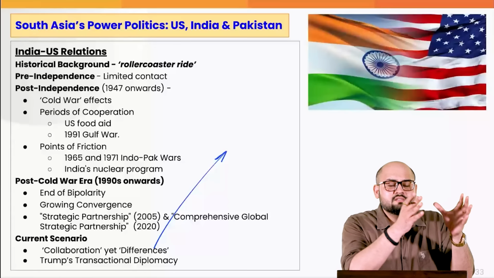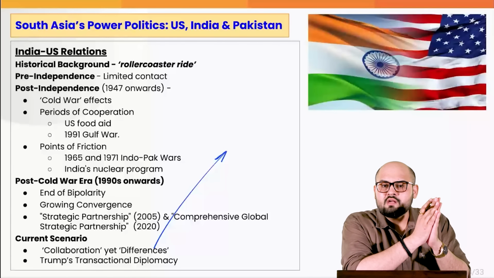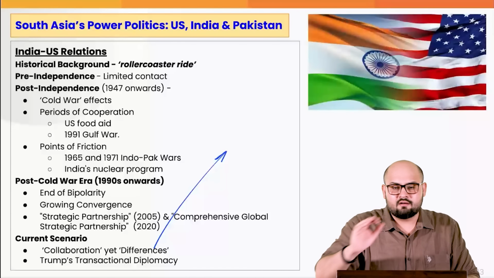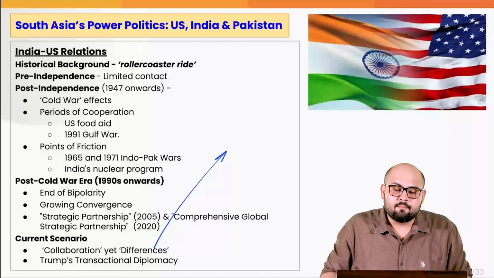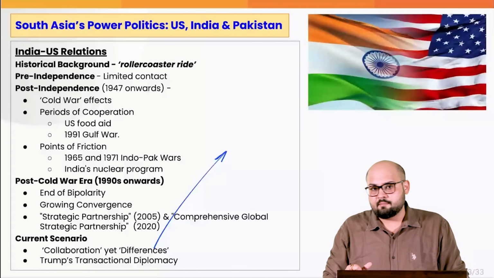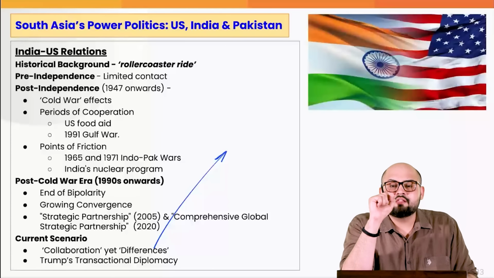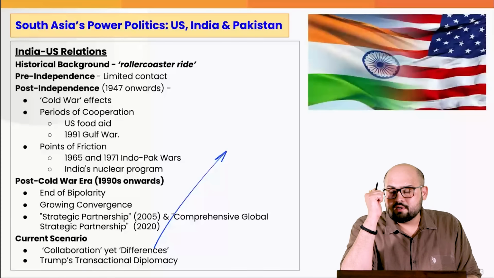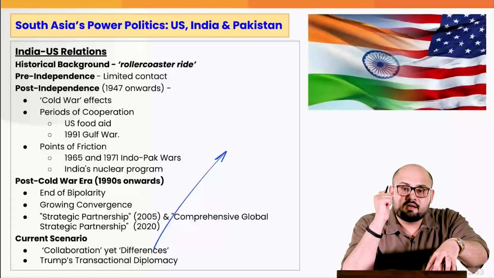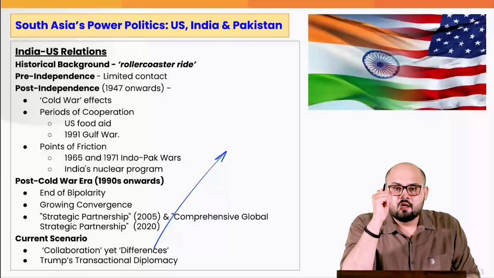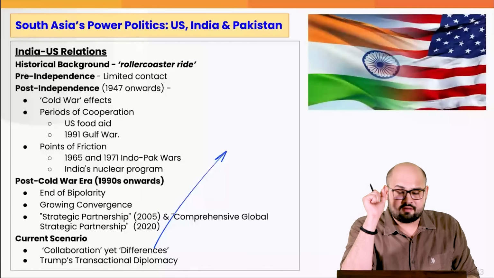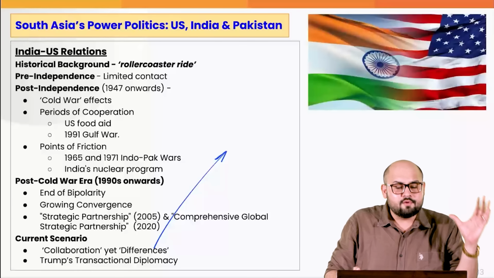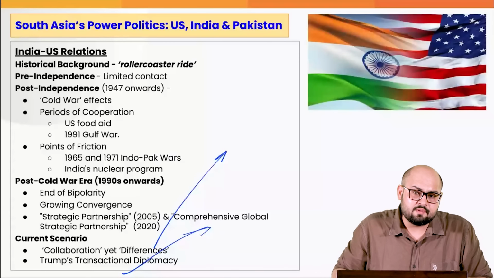Now, right now, see, in the first term of Trump, please understand, what we witnessed was a very stiff and rigid policy of the US towards Pakistan. US categorically said that Pakistan is a state which is harboring terrorism. But right now, in the second term of Donald Trump, what we are witnessing is more convergence between US and Pakistan. And there are different reasons. Reasons, for example, the transactional nature of President Trump, where he sees everything from the angle of a deal, from the angle of the economic aspect. The second thing which you have to understand is that there is a particular importance of Pakistan when we look at the situation from the lens of the US, and we'll talk about the reasons. What is the importance of Pakistan? Primarily, it is the geographic location of Pakistan, which US sees as a very strategic leverage, right? So therefore, what we are witnessing is a more convergence of US and Pakistan, right? And again, this is because of the kind of transactional diplomacy which President Trump has showcased.